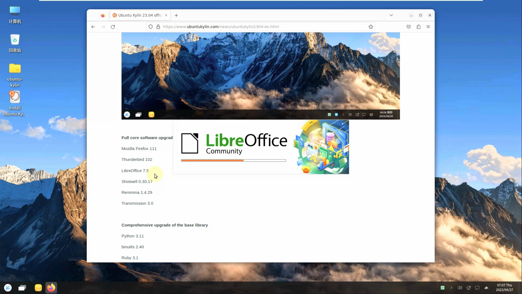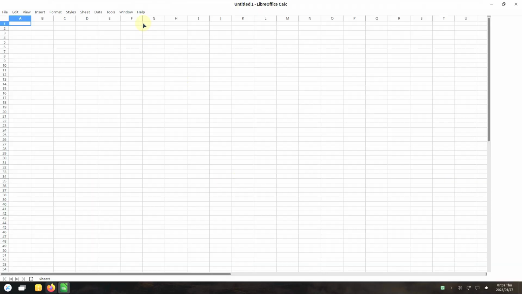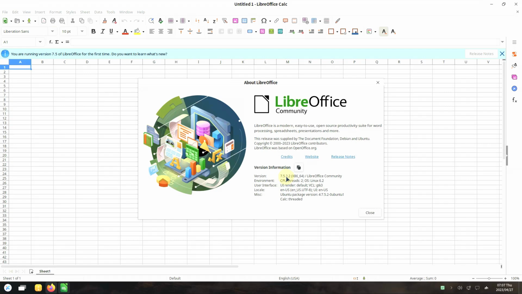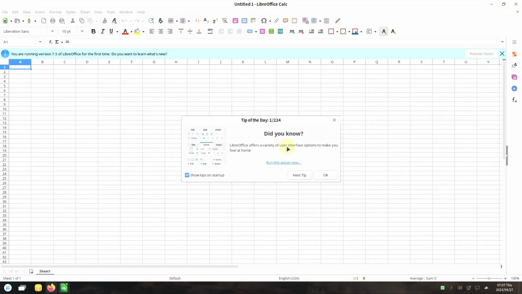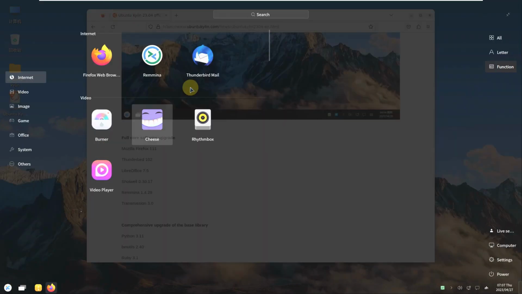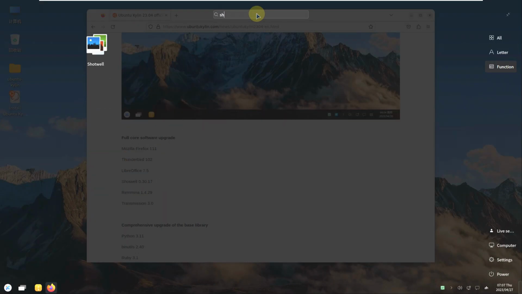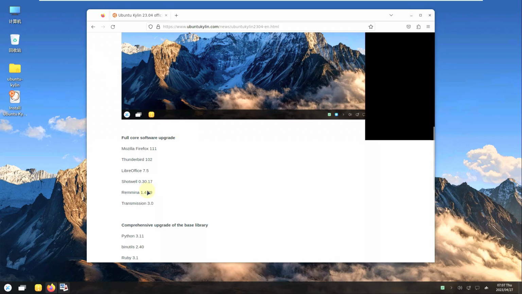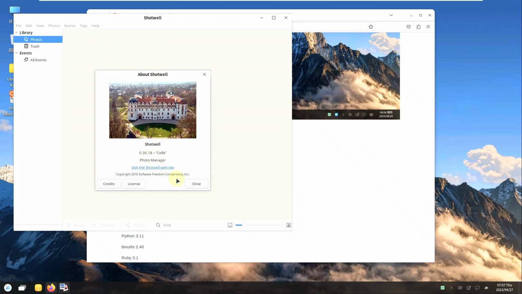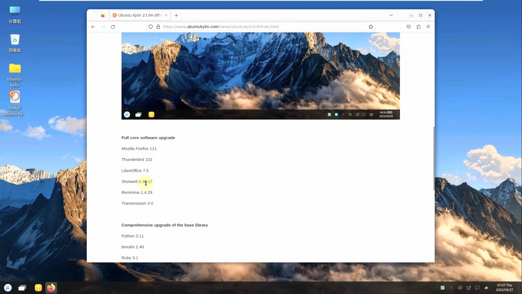these are all the versions in every Ubuntu flavor. The same version will be in the same. This is 7.5.2.2. This is the version which they already mentioned here. Shotwell. Let's type in Shotwell here. And the version should be 0.30.17 because they mentioned it here, 0.30.18. We got a version here.